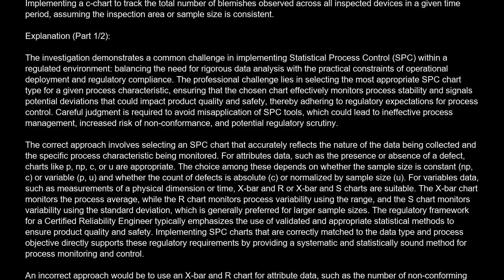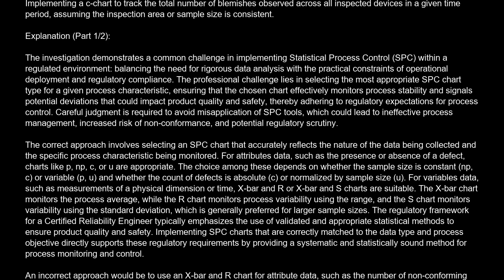The professional challenge lies in selecting the most appropriate SPC chart type for a given process characteristic, ensuring that the chosen chart effectively monitors process stability and signals potential deviations that could impact product quality and safety, thereby adhering to regulatory expectations for process control. Careful judgment is required to avoid misapplication of SPC tools, which could lead to ineffective process management, increased risk of nonconformance, and potential regulatory scrutiny.